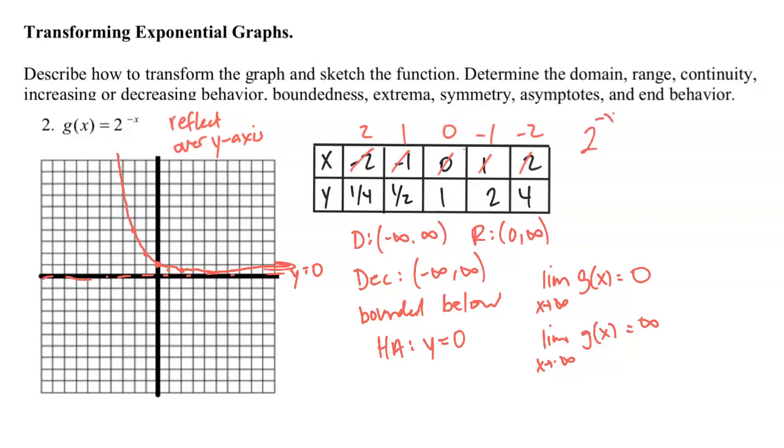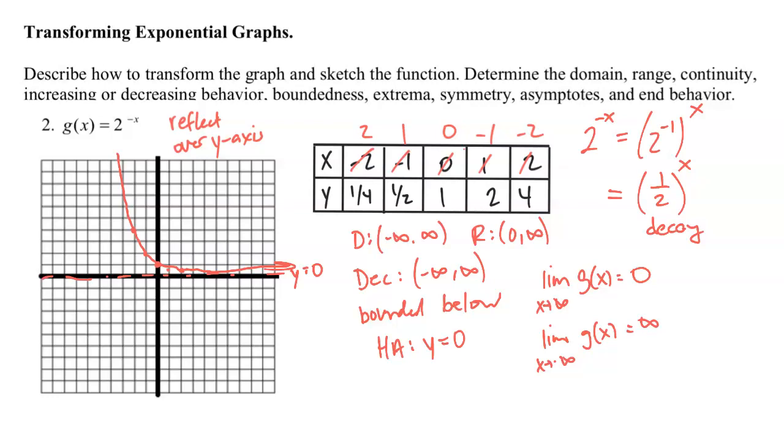Because 2 to the negative x is really the same thing as 2 to the negative 1 raised to the x power. Well, what is 2 to the negative 1? Whenever I have a negative exponent, that just means to take the number down to the denominator. And so this becomes 1 over 2 to the x. And so you can see there that in that particular form, this is an exponential decay. So it's just a different way to write 1/2 to the x power.